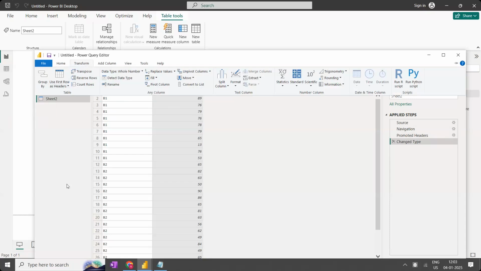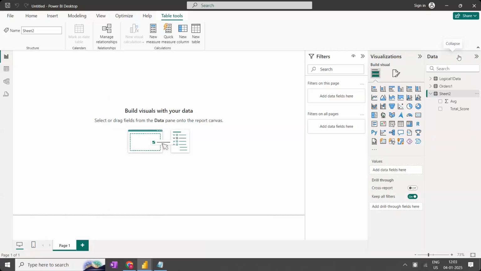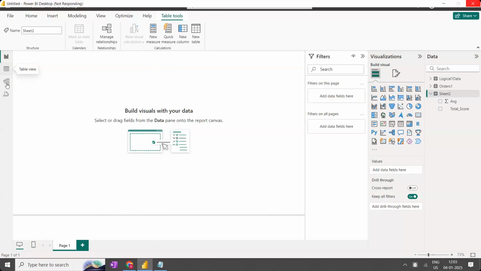Right? So that is the end of the session for today, and we'll continue in tomorrow's class with pivot and unpivot. Pivot tables, how to create them, and if a pivot is available, how to unpivot it. So we have done these transformations in Power Query. Here you have the report view and also the table view. Today we have discussed those. Tomorrow we are going to discuss the modeling view.